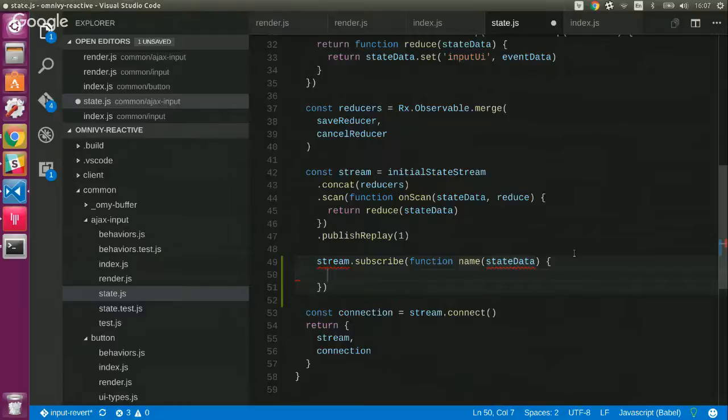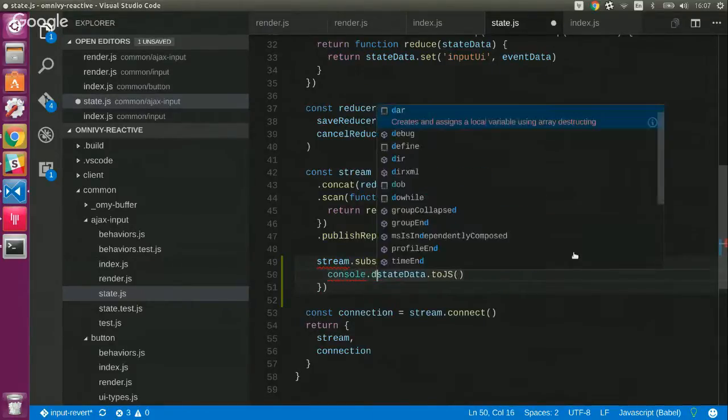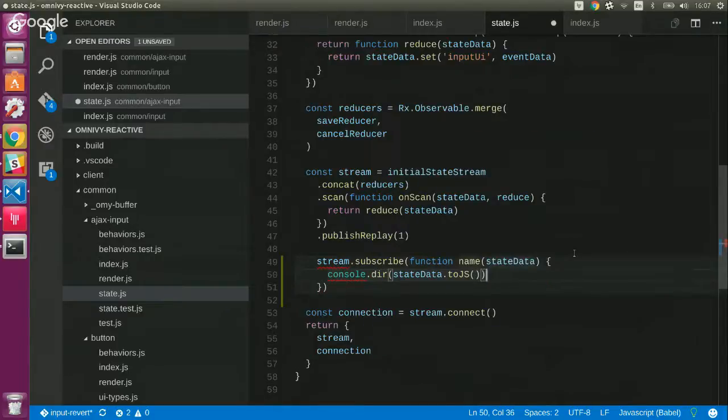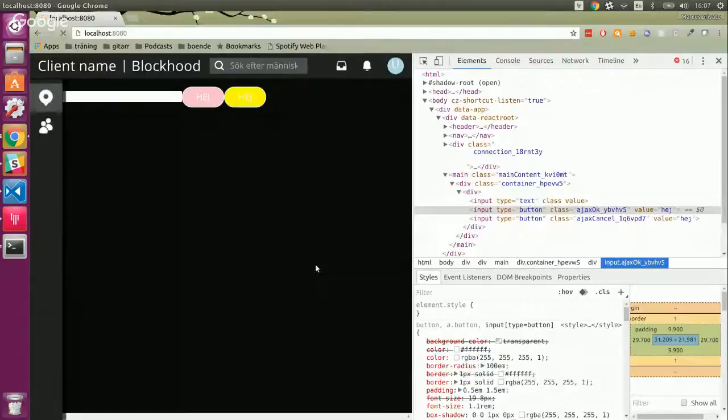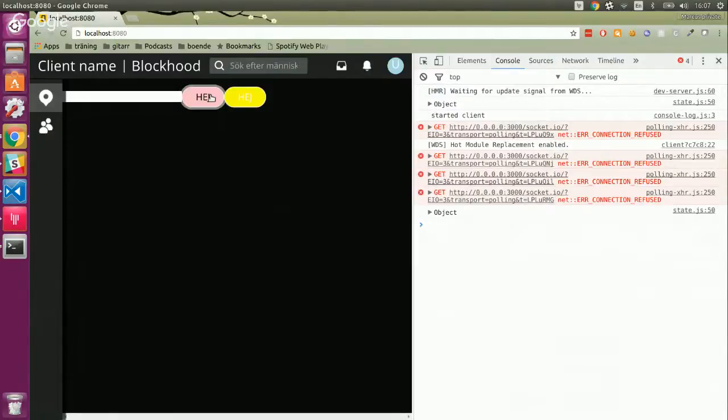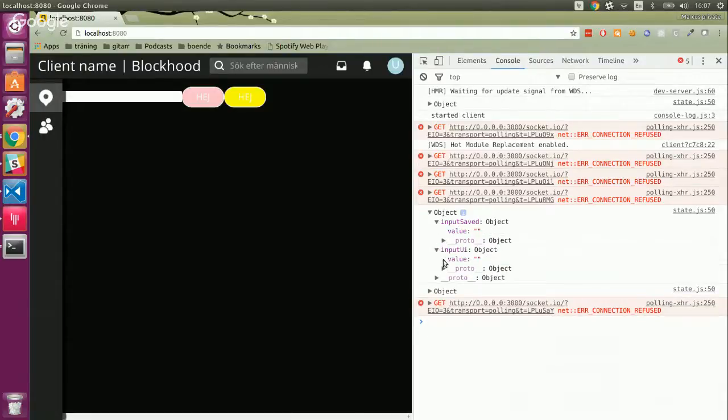And for now, let's just do state data to DS and console up there. Hard to know which button is.